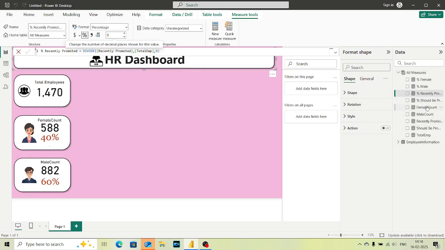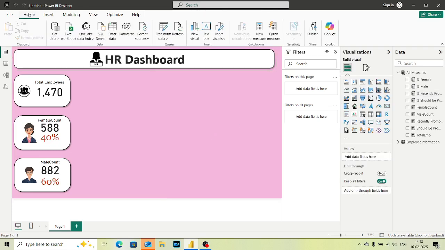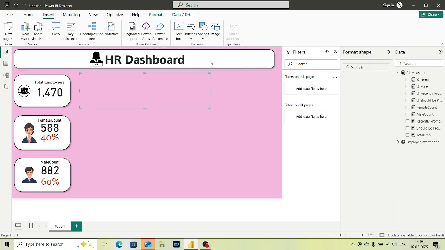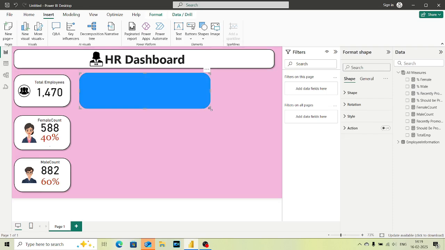So we have these 4 new measures now. Now we are going to present them on a dashboard. For that we have to again insert shapes. Let's just take the same one, apply format painter to it, and then we will do the changes.